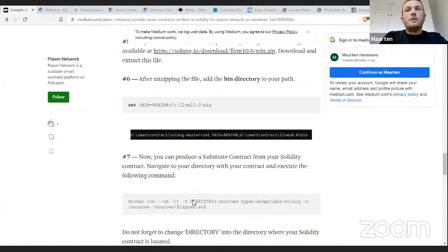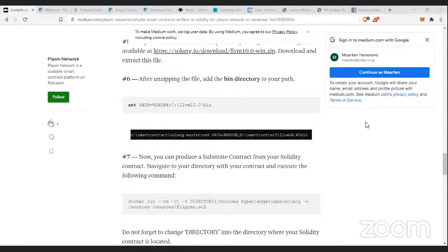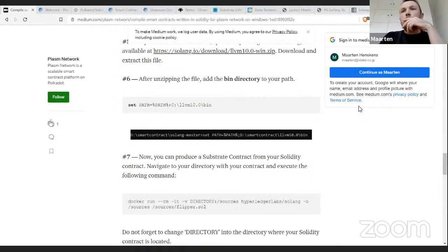I'm not sure if you see my screen now. Do you see my command screen, or do you only see my text? Well, we're only seeing the text. Only your text. Only my text. Okay, let me try to change this. I want to share my screen, but... okay, now you will see everything.